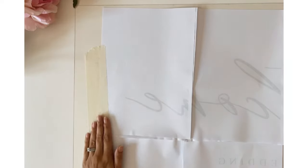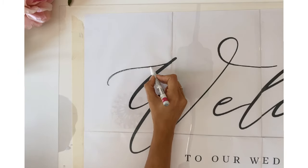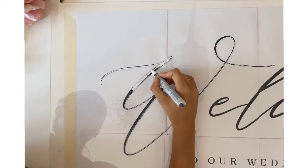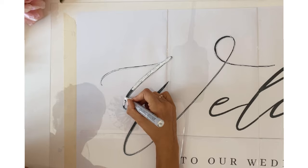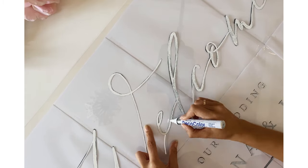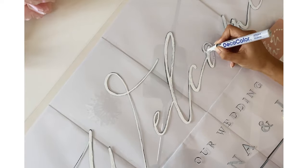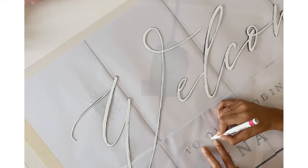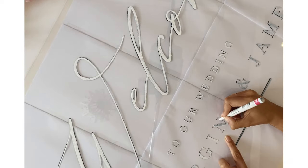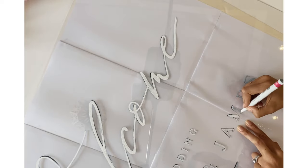Turn it over, give your pen a shake, and start outlining the letters. I'm right-handed so I work left to right and top to bottom to avoid rubbing wet paint as I go. Once you've done the outline, start working on the infill. The first layer will look very gray and patchy — don't worry, this just acts as a base coat. We'll probably do two or three coats on top to get full coverage. For the small letters, go back to the Sharpie fine point pen and take your time — the small letters are definitely harder. Allow time for each layer to dry.